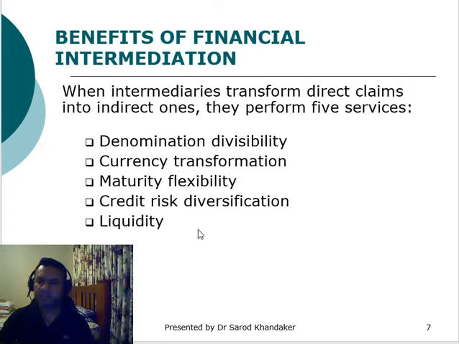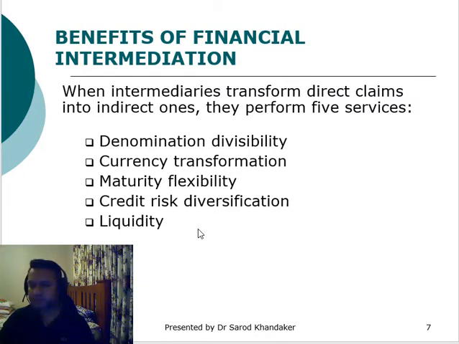For example, liquidity. Depending upon the customer demand, the financial intermediaries can design the product in various types of liquidity. For example, if you want to buy a car, you can get a car loan for 5 years. On the other hand, if you want a house loan or mortgage, that could be for 25 to 30 years, or even only 20 to 25 years.